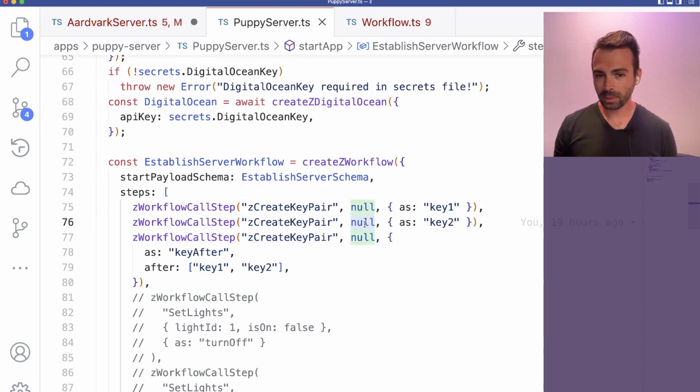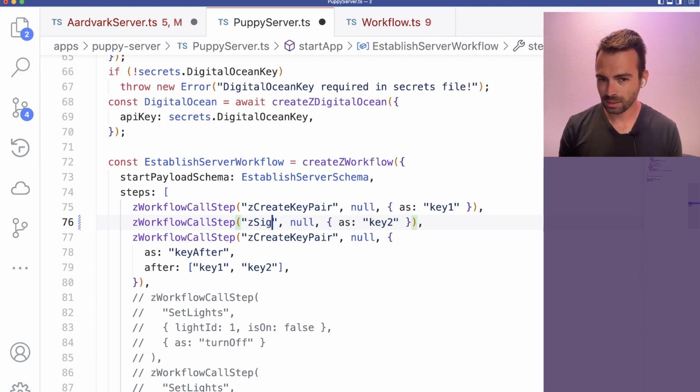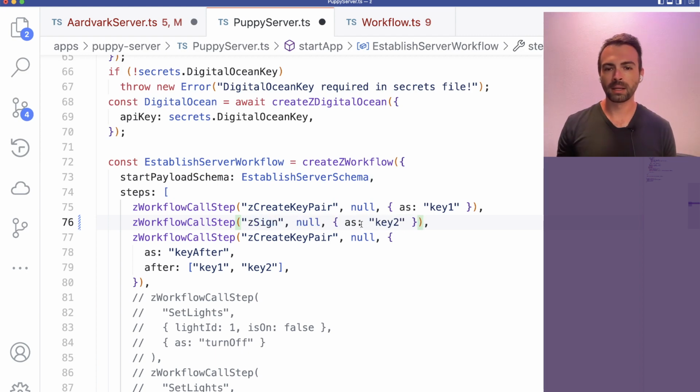So here, maybe I could say, in this case, it doesn't make sense. Maybe instead of create key pair, it's like Z sign. And then we say, as part of the input, it uses with, I don't know, a reference or something like this.